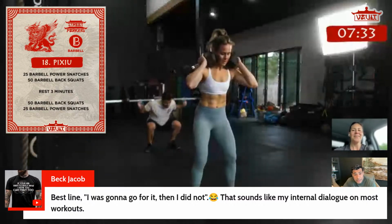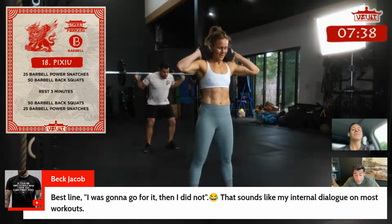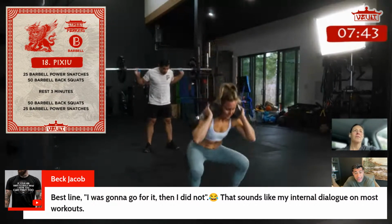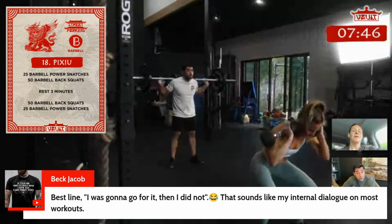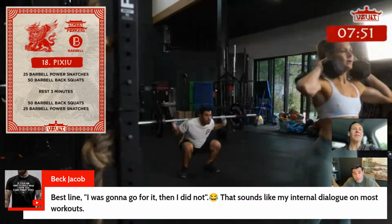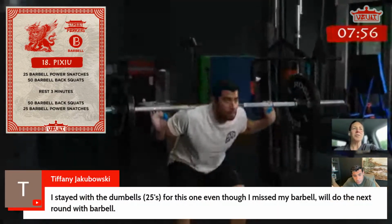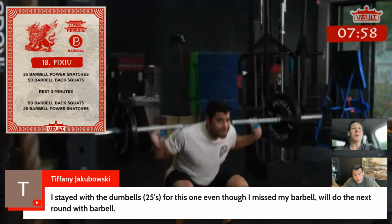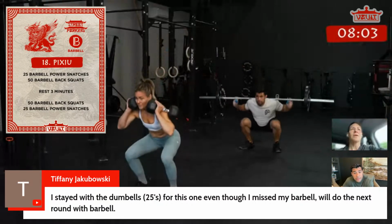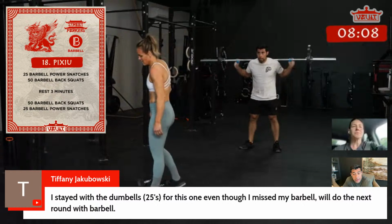This is exactly what we're talking about though. Really slowing down on purpose and pausing at the top. Look how I'm making sure that I'm standing up all the way and pausing. It's the pausing, not rushing back into the next one, to give my lower back a little bit of a break. And if you don't lock out at the top, you're essentially keeping tension on your legs the entire time, which really starts to compound and destroy you.